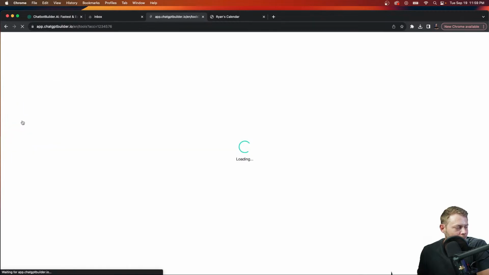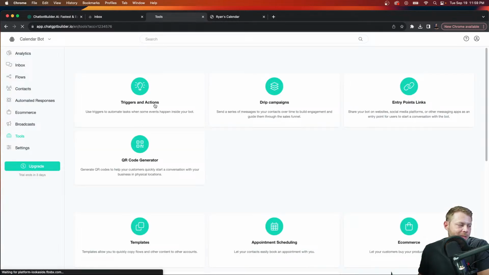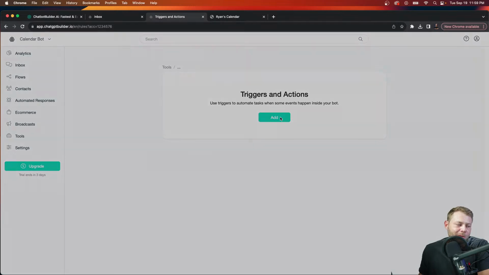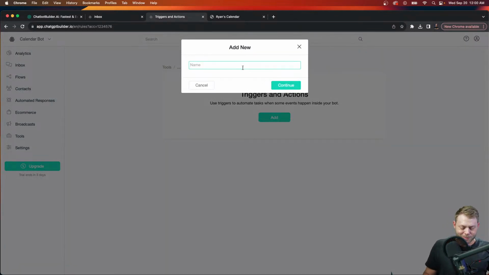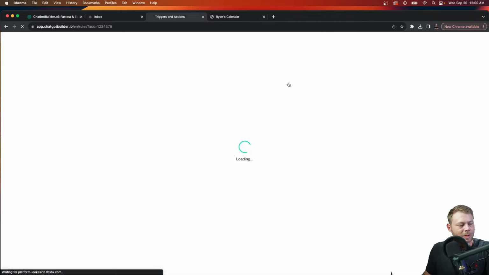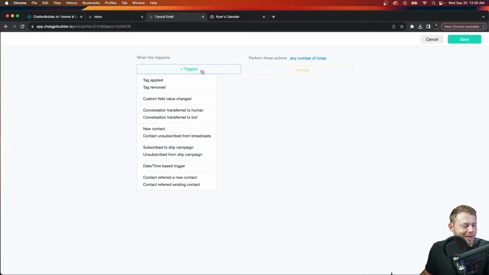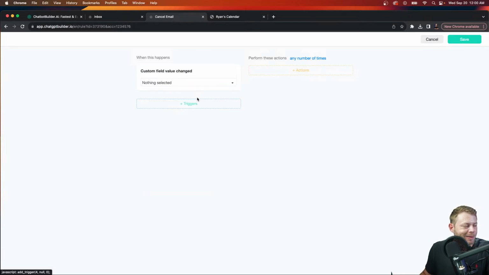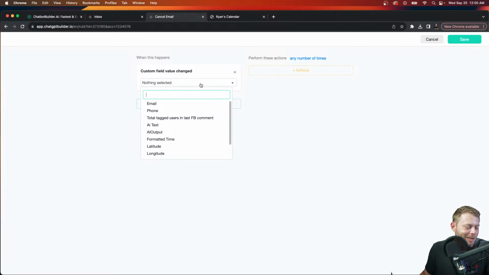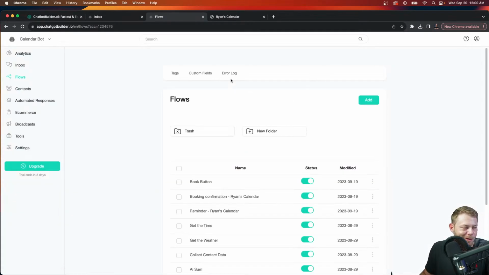So if we go to the tool section here, we can click on triggers and actions. We can click add, and we can say cancel email. We can say something like when a custom field changes. I'll show you how to make a custom field too. That'll be good for you to know.